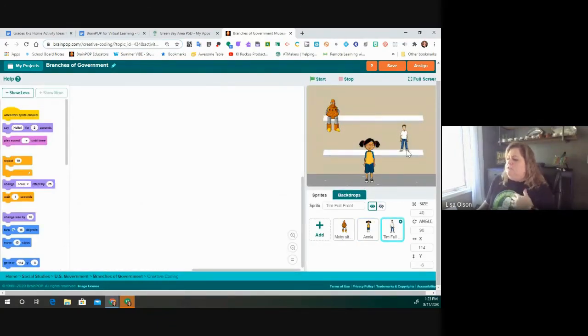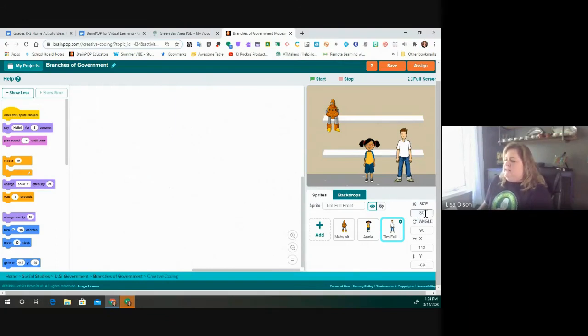All right. So now I'm going to code Tim. And I can tell I'm coding Tim because he's highlighted in blue over on the side. I might want him on my shelf, or maybe I want him standing next to Annie. Now he's awful small. So over here is the size, so I can make him bigger. So maybe I'm going to make him 60%. Oh, still not big enough. Let's try 80. All right, that's more appropriate about how the size compares to Annie.